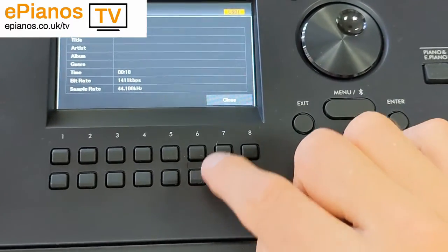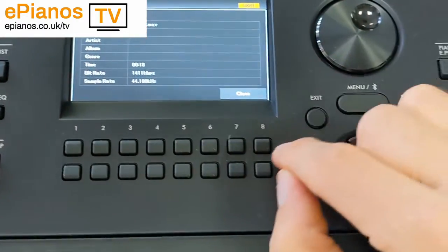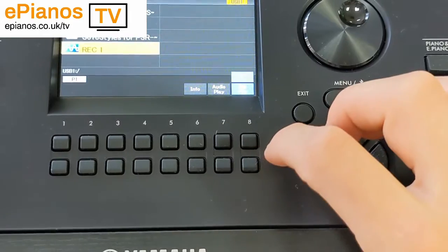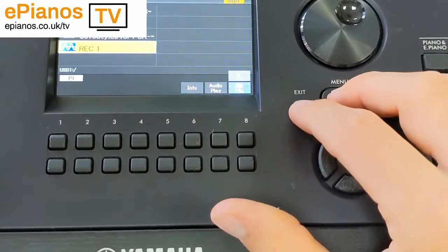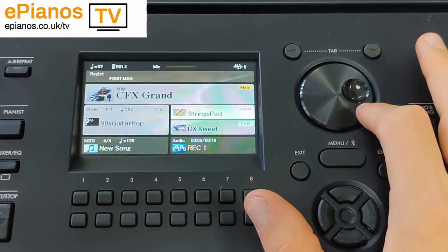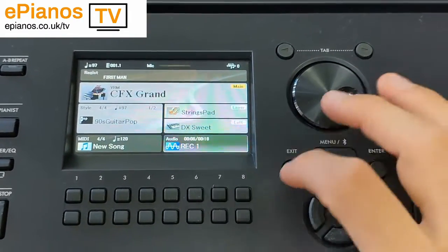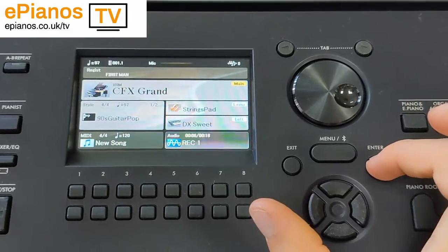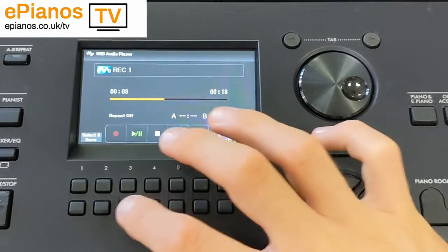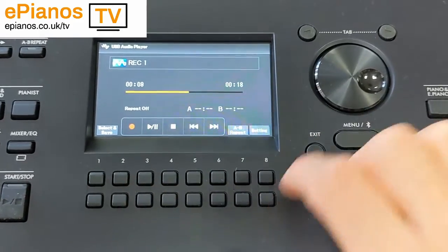You can also go into info and it will tell you everything about your recording. 18 seconds long, sample rate. And yeah, that's literally all it is. So now you come out of that. If you wanted to go back into it, you just scroll along using the wheel here. Go to that, press enter, and audio play. There it is again. Okay, so you can come out of that.